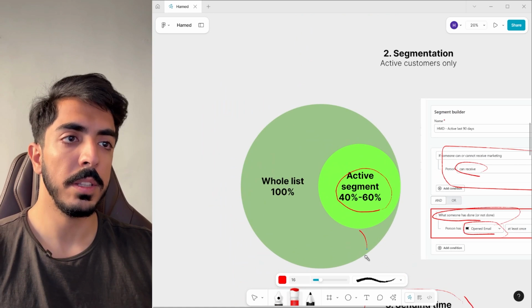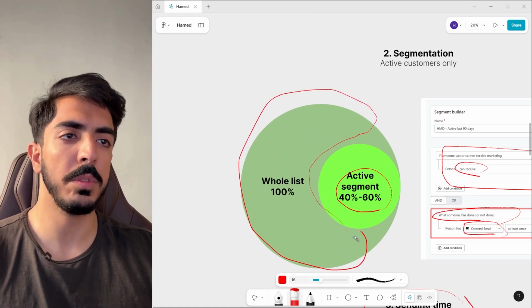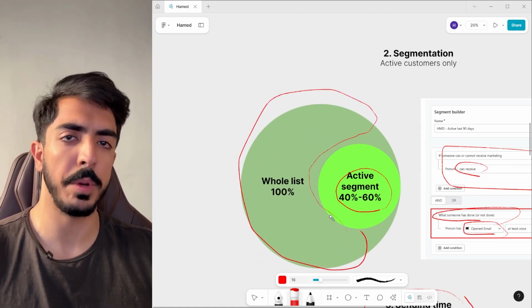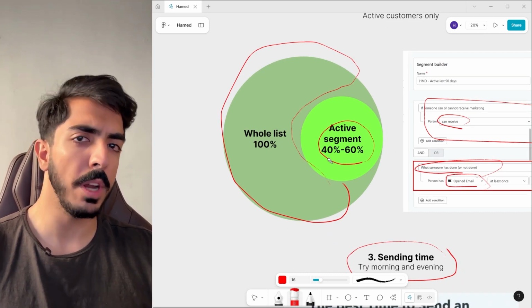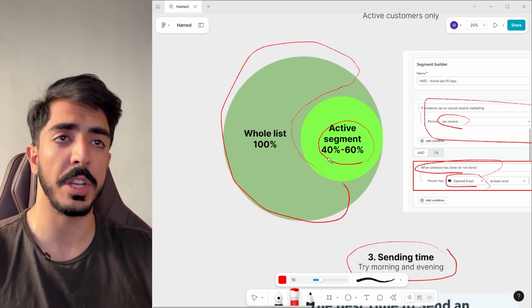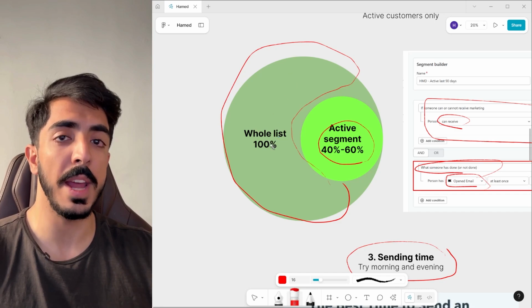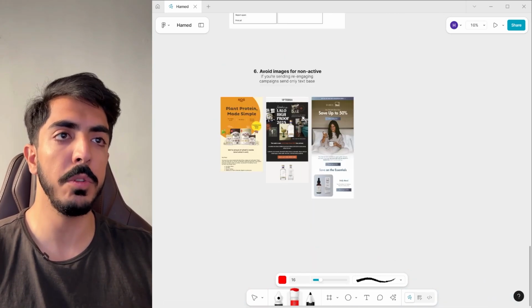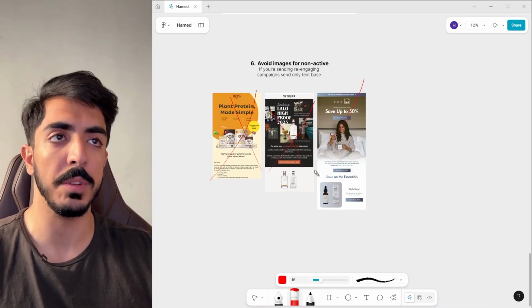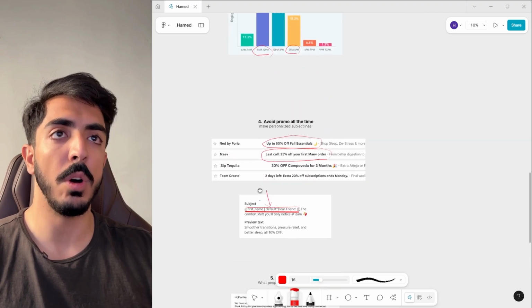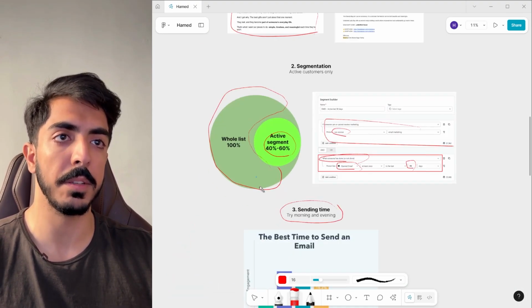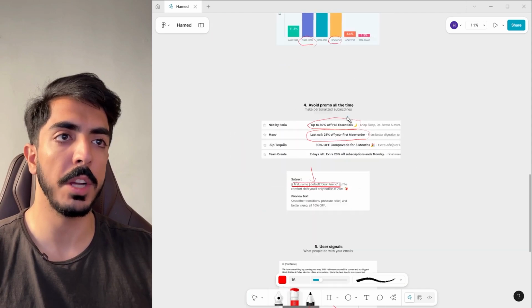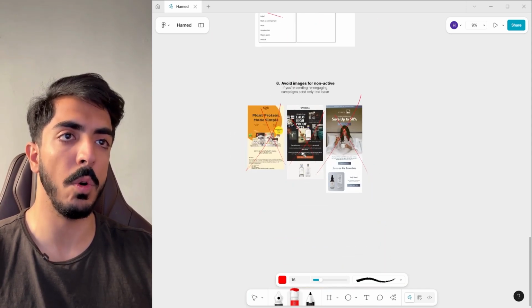The next step is if you're sending an email campaign to your non-engaged customers. When we are creating segments, this is the part of the email list who didn't open an email for a period of time, and they are much less likely to open our emails. So if you're ever trying to create re-engagement campaigns for these inactive customers, you want to make sure that you don't send design-based emails like this. For these types of campaigns, you always want to make sure that you're sending only text-based emails, which look like this, because by creating that personal touch, they are much more likely to open your emails.